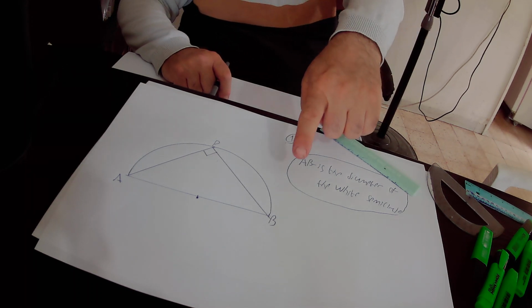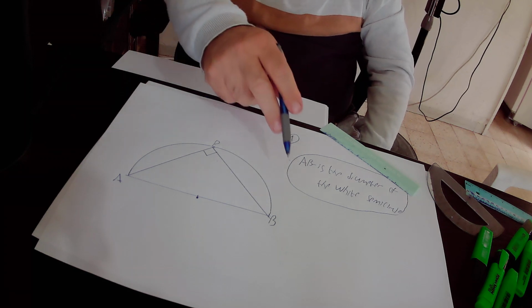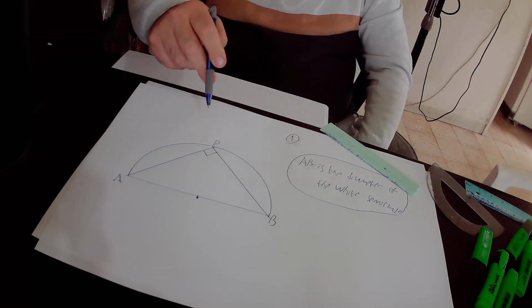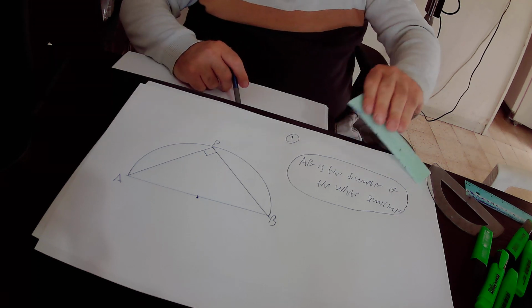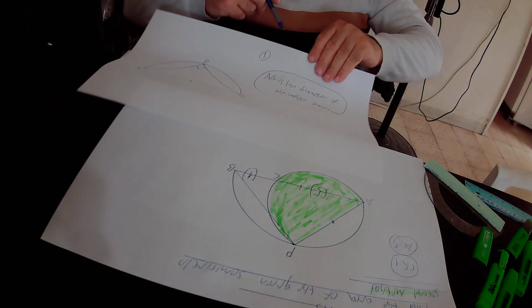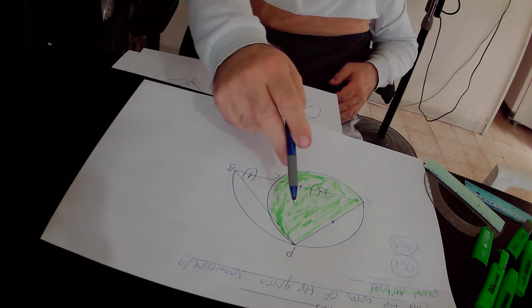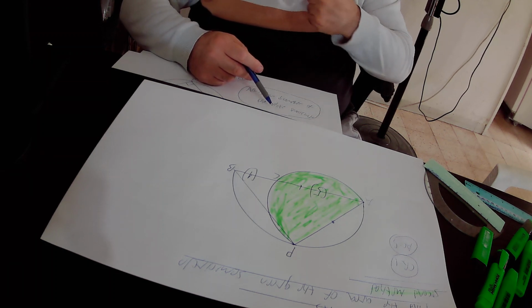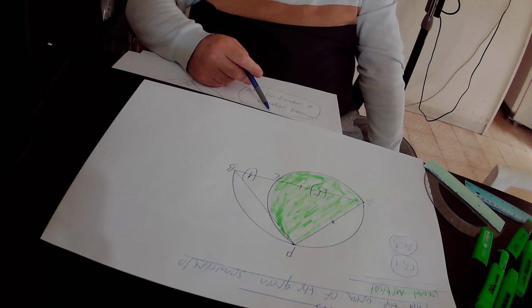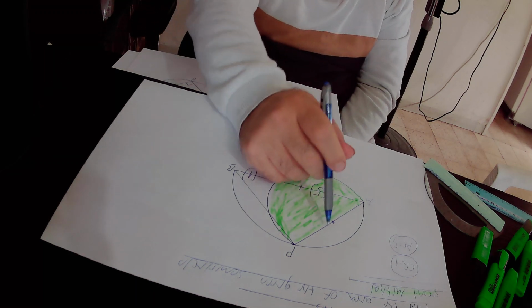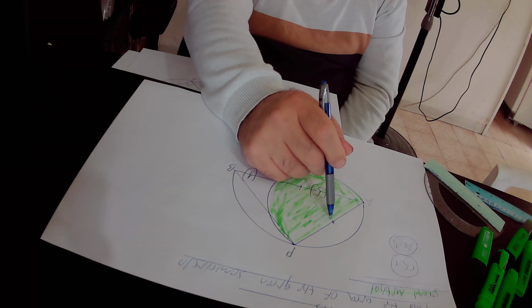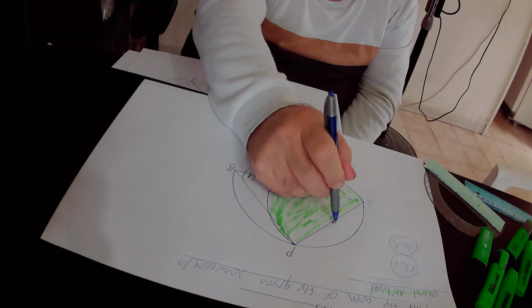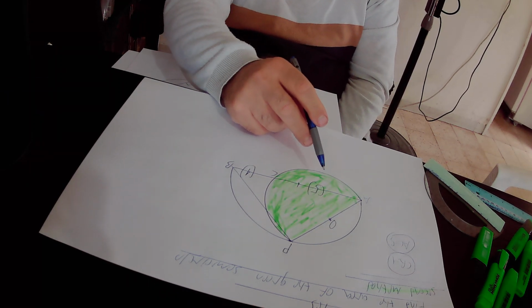That is to say, line segment BP is perpendicular to PA. Again, line segment BP is perpendicular to PA. But PA is the diameter of this green semicircle. And you know that the center of any circle must be located on the diameter. So this is the center of the green semicircle. We define the center as point O. Point O is the center of the green semicircle.